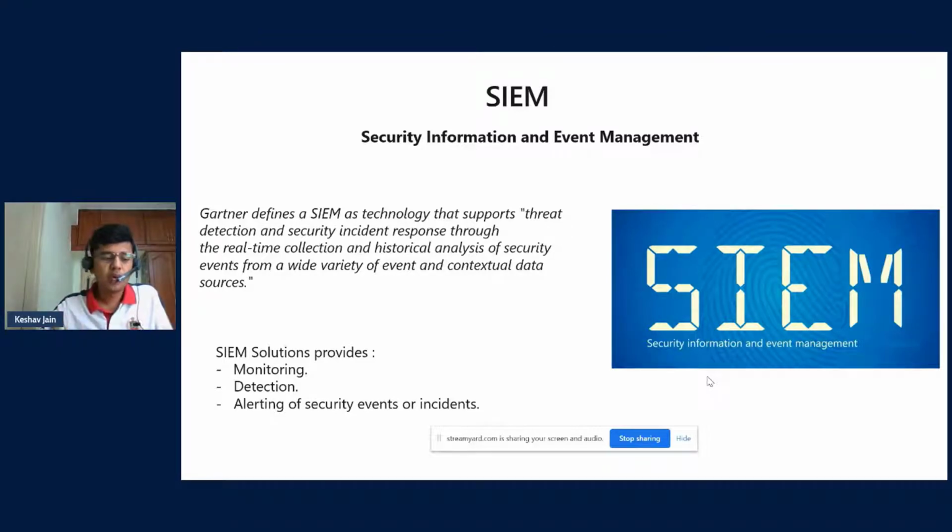So it's a log management tool specialized for security. SIEM tools help us in monitoring the security things, identifying the security alerts, and analyzing them, and how to take actions on the incidents, how to automate it, how to respond to the incident, whom to assign the incident. These all things are related to the SIEM.